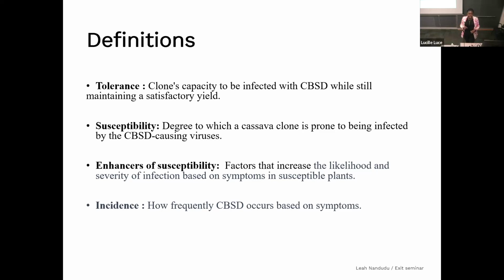When I mention enhancers of susceptibility, this is the likelihood and the severity of the infection based on the symptoms, right? So when it's time to think about viruses, I'll mention that this is based on the virus, but if I mention it anywhere in the presentation, it's due to the symptoms. Then incidence, again, is how frequent these symptoms occur in the population.